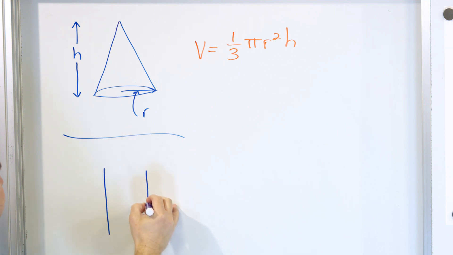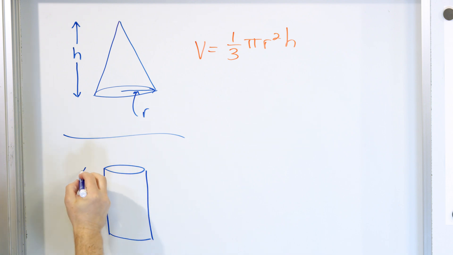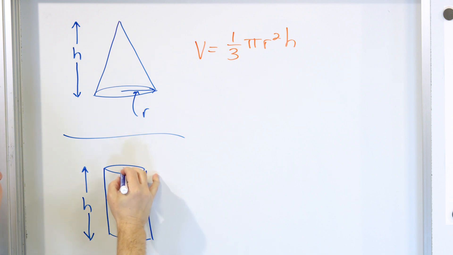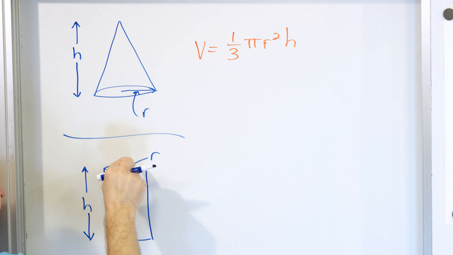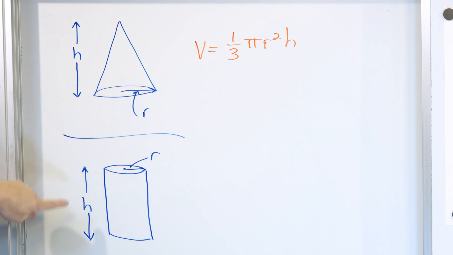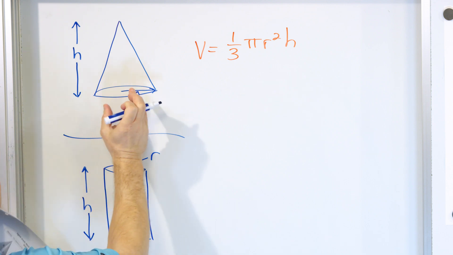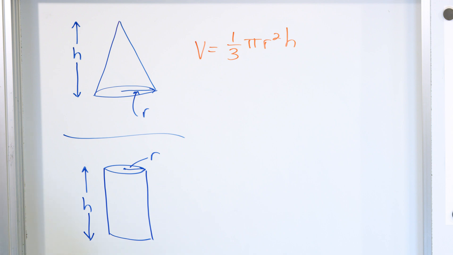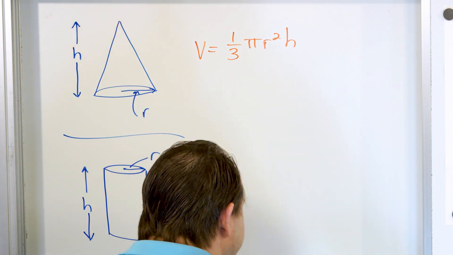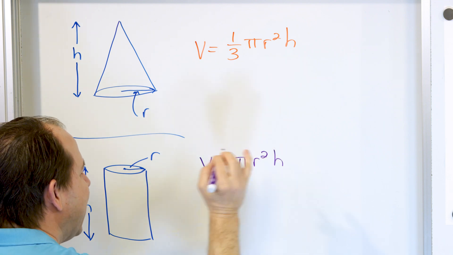Let's say we have a cylinder, which has a circular top and a circular bottom, and we know that the cylinder has some height — just like the cone has some height — and the base of the cylinder has some radius from the center to the edge. So there are parallels here: you have the radius of a base and a height. The only real difference is that the cylinder has straight edges and the cone tapers to a point. We already learned that the volume of the cylinder is pi times r squared times h.